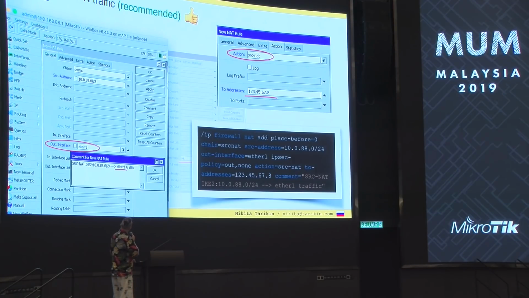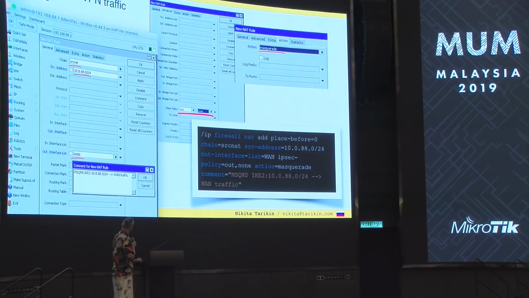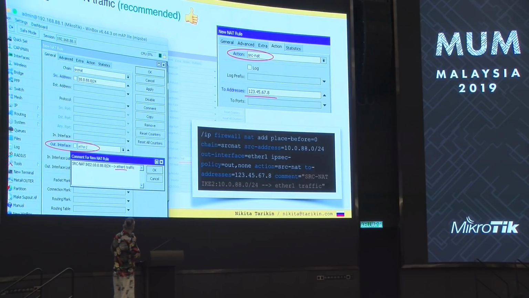I would recommend you also to use source NAT instead of masquerade. In the previous step I showed you using masquerade on all WAN interfaces. But best practice is to use source NAT.